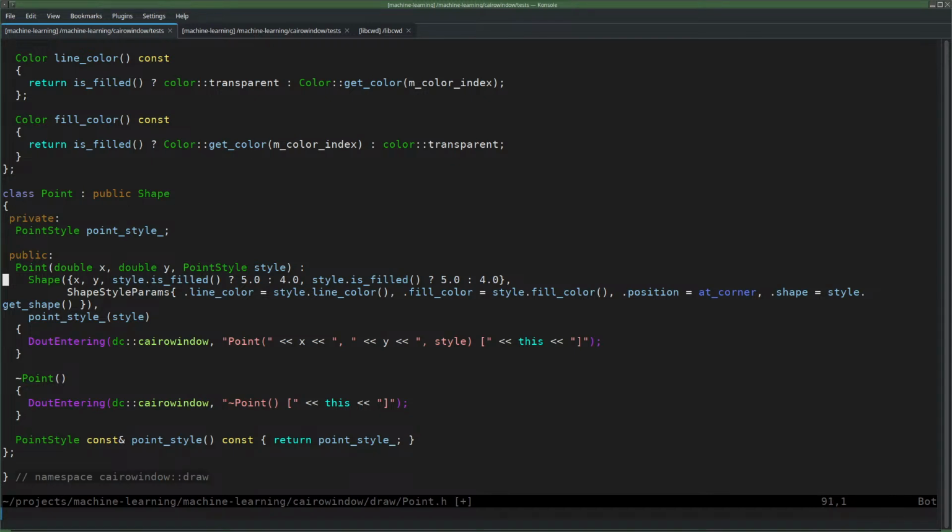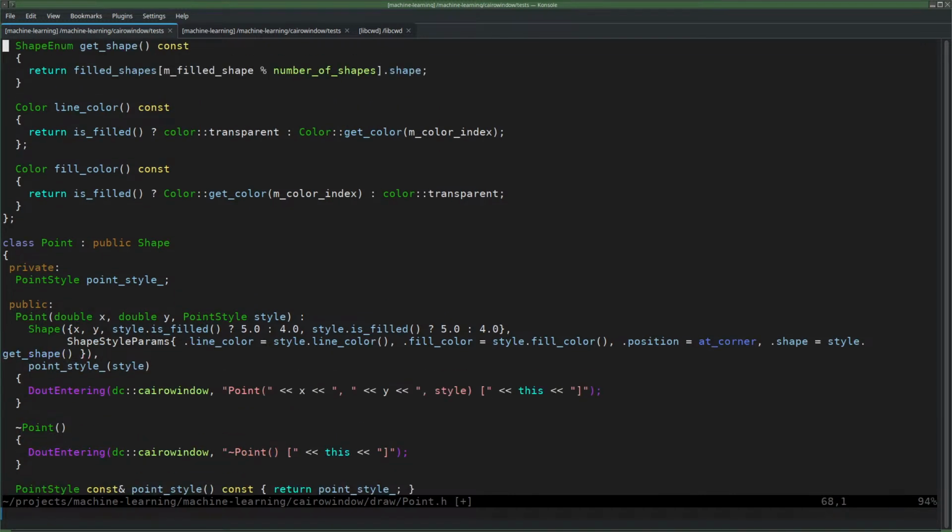Do I call those things points, even though there I have a little shape? Position at corner should be ignored then as well, yes.